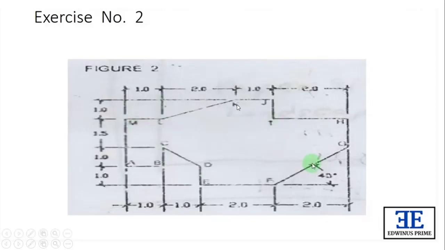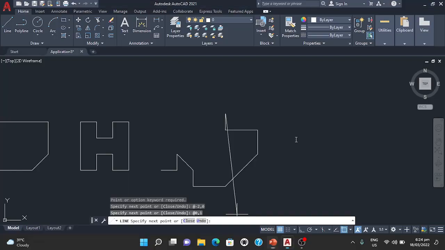Next, point J to point K. Point J to point K has a horizontal distance of 1. Okay? And the change of x would be negative because point J to point K is going to the left. When it comes to the change of y or the vertical axis, there is no difference, so automatically our y would be 0. So the change of J to K would be @-1,0.